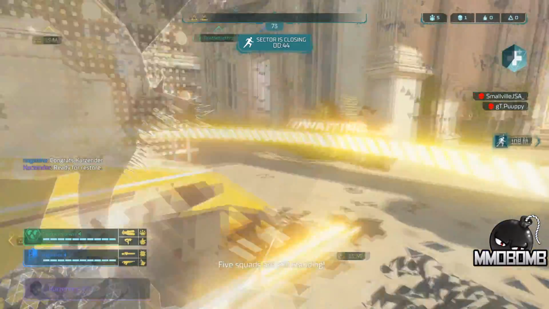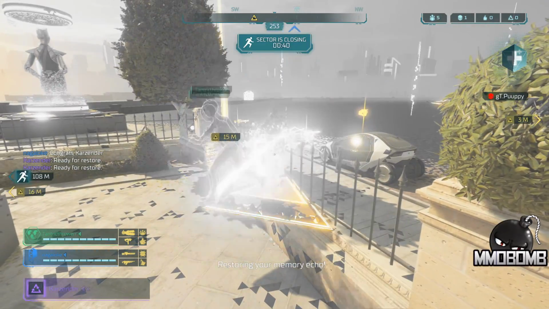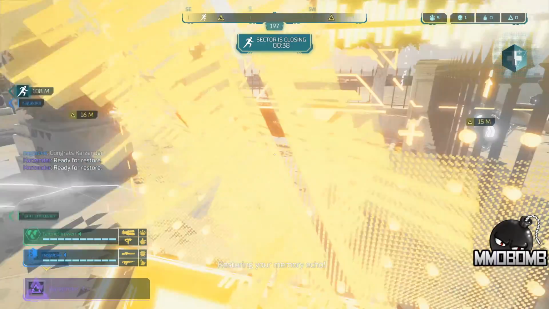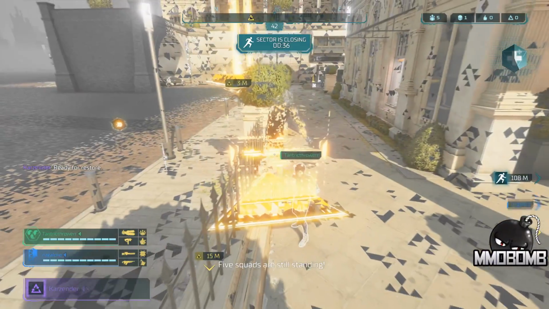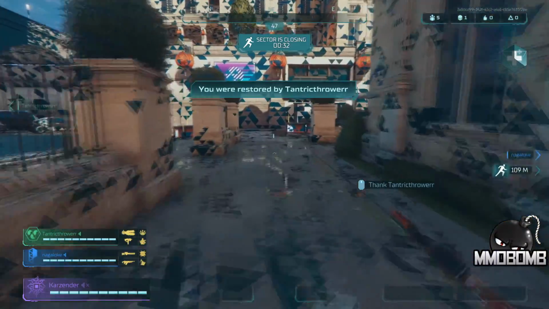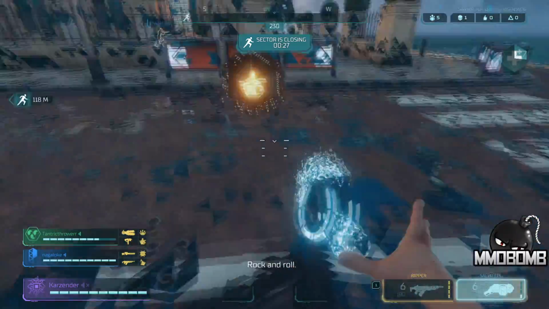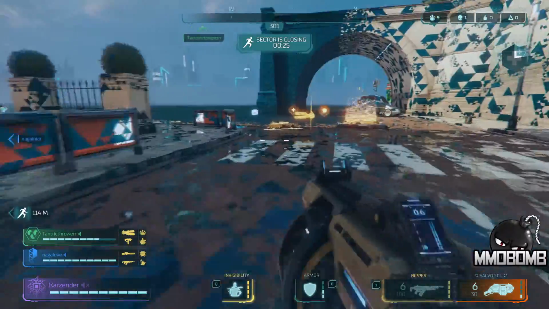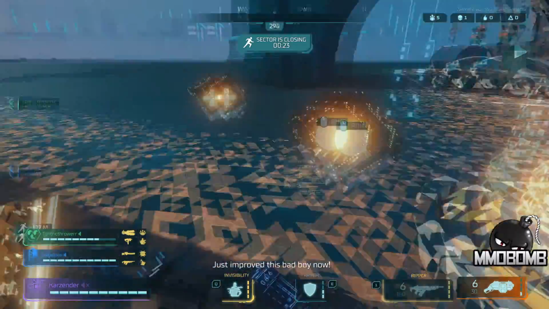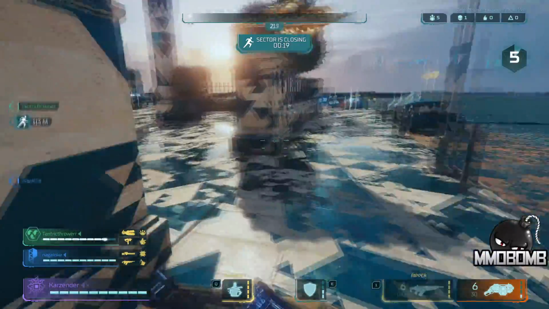Where are we looking here? Oh, there you go. Okay, you got me. Oh, shit. Oh, that's friendly. Okay. I'm going to go right back over there and get that gear if I can. Actually, we're down to just five squads, too, which is not bad. I don't want any of that. Okay. And we got to get out of this zone, too. 20 seconds? All right.